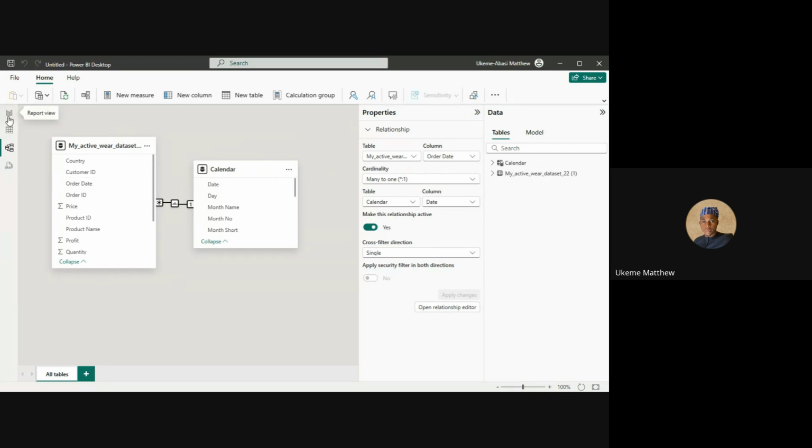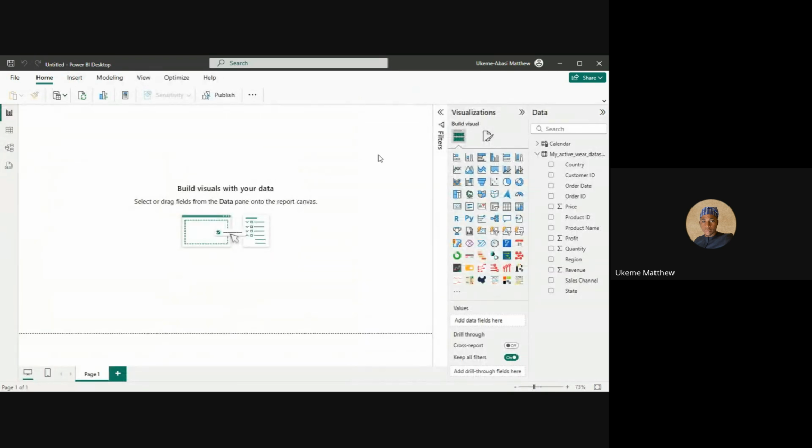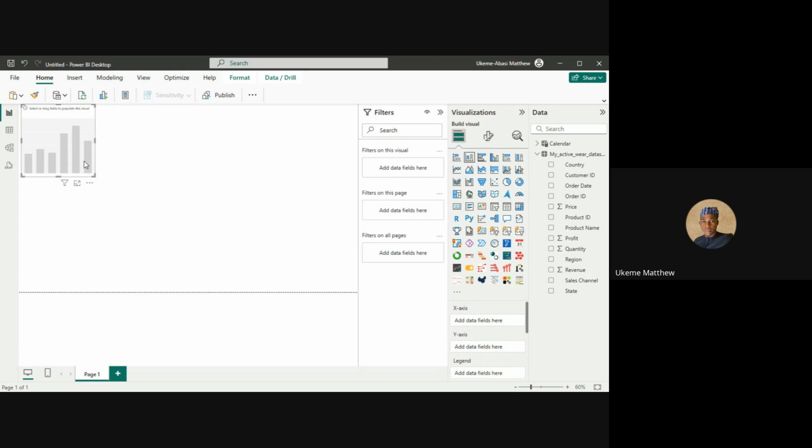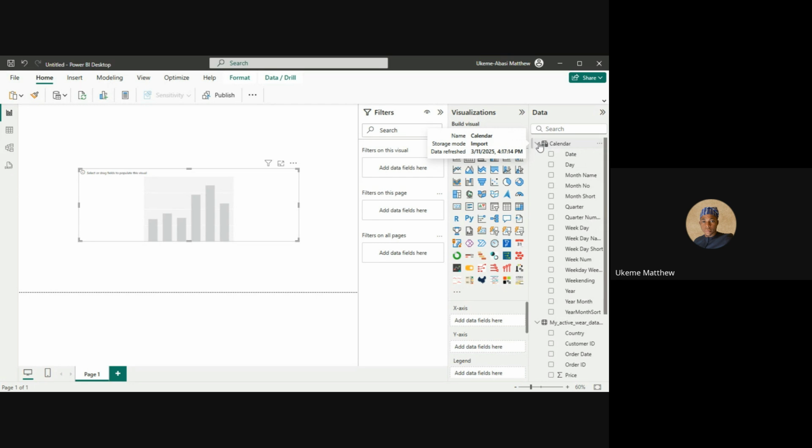Now let's go back to our data sets, the report view. Now we have the calendar and then this, so we can start creating our first chart. Let's see. Bring in a column chart first, and then we bring in months from the calendar.